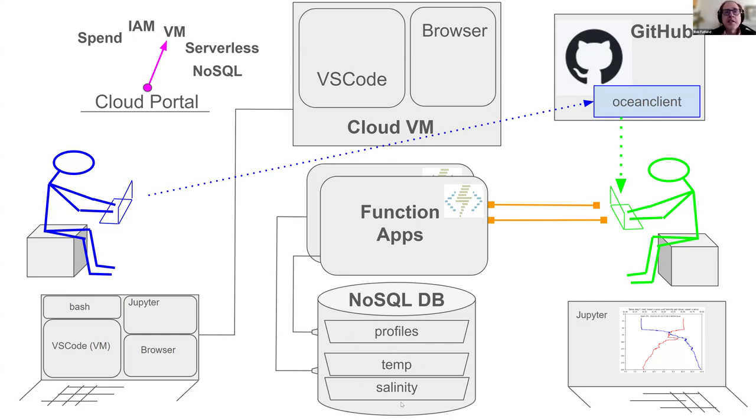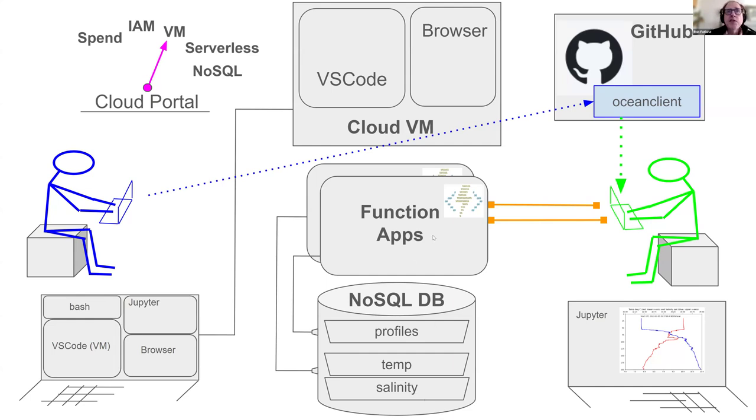Both temperature and salinity, and something called profiles. Profiles are metadata about when those sensors are being dragged through the water column to make measurements, and it happens about 9 times per day.